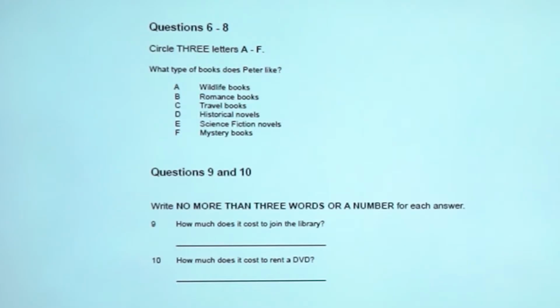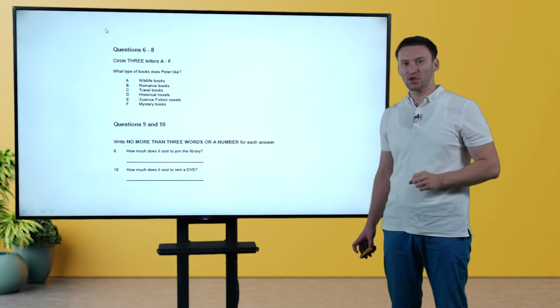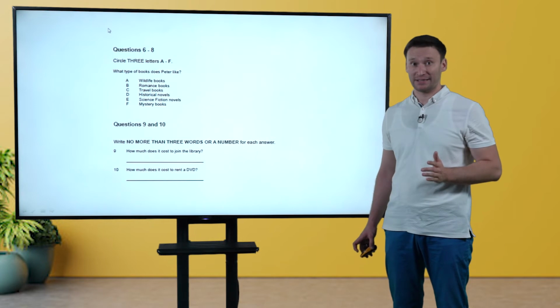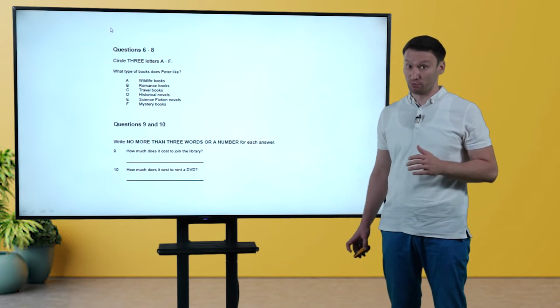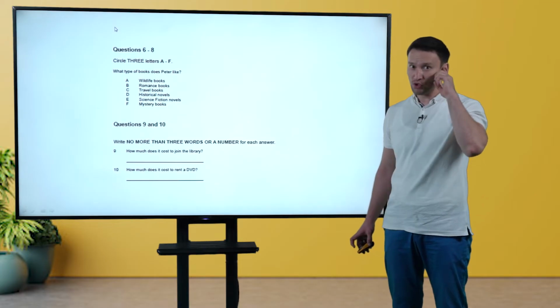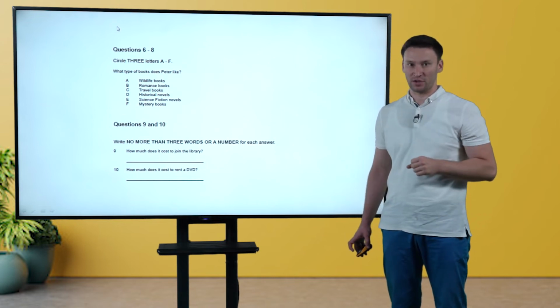Now let's move on to a different type of question, from 6 to 10. Unlike filling gaps, you're probably going to deal with multiple choice questions in listening activity practices. For example, what type of books does Peter like? You're probably going to choose from different items. You may opt for A, C, or D, or vice versa. So you're going to listen to all the questions and all the possible answers.